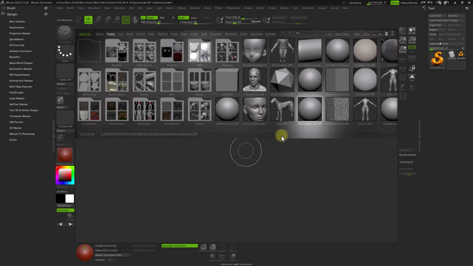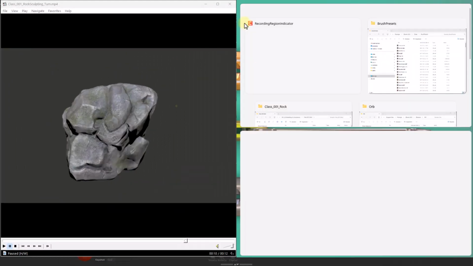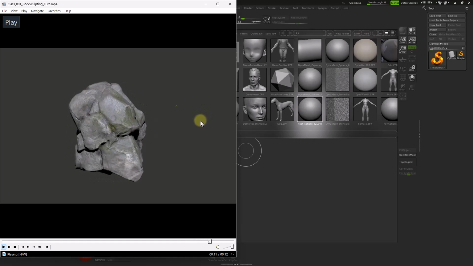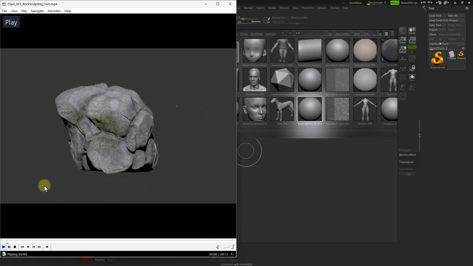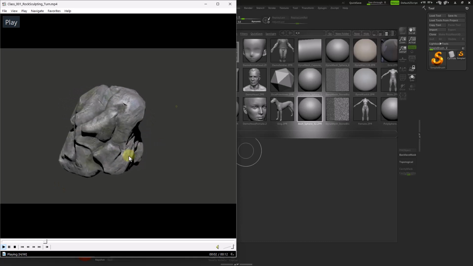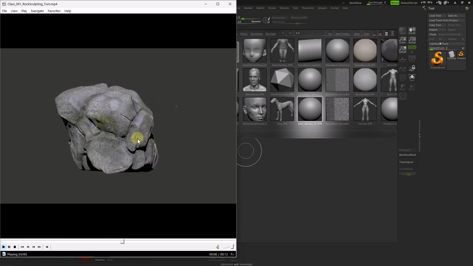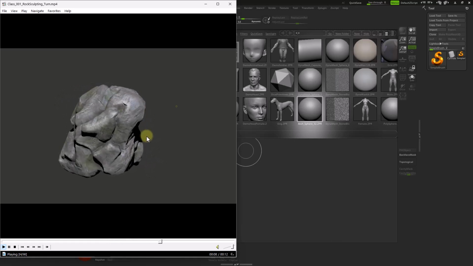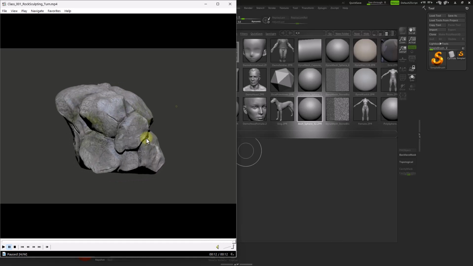So today what we'll do is, let me show this to you. Here's a little turntable, and we'll create a small rock sculpture. We'll go through the principles, how to use the various brushes. We'll download brushes, customize things a little bit, and just go with the principles.